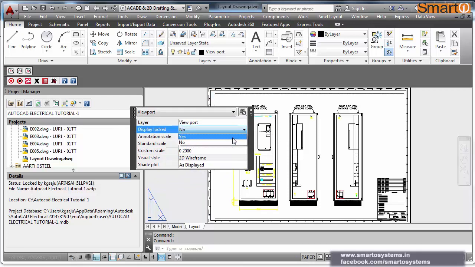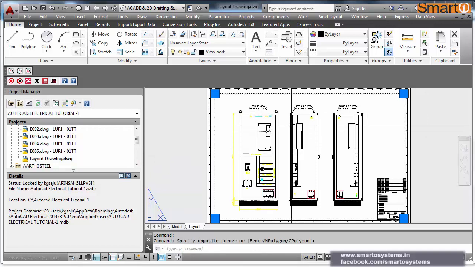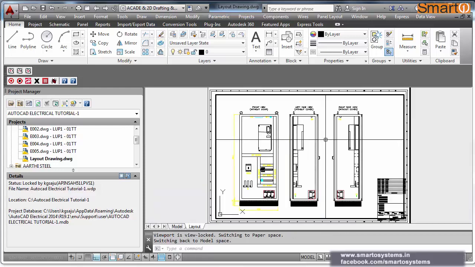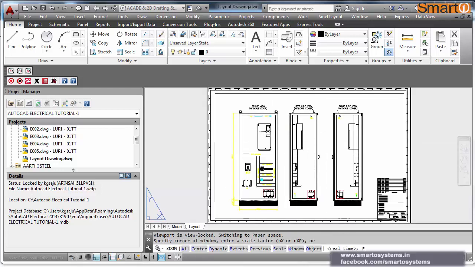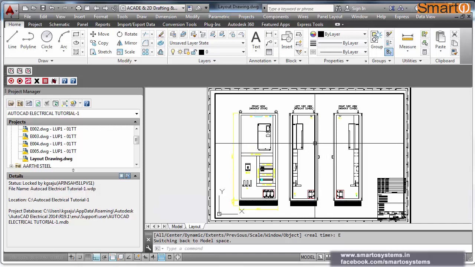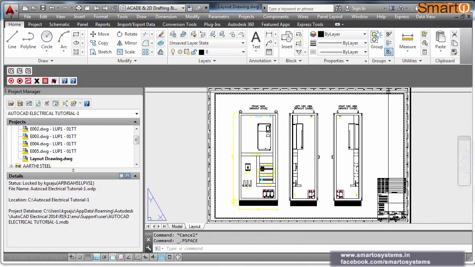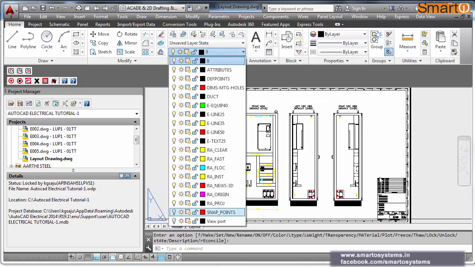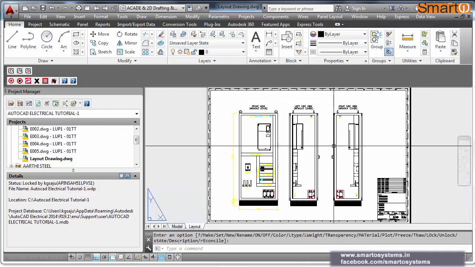So in order that not to happen, what you should do is again right click, quick properties, or even double click. It is actually going out of your screen. Come here and display, lock this display. Now your display has been locked. Now you go inside, you scroll here and here, you zoom extend, apply any command. You cannot move these objects from here and there. This is locked now. You cannot do anything inside this.